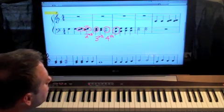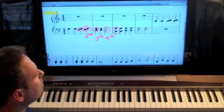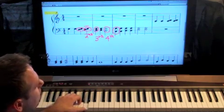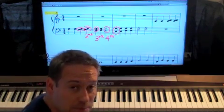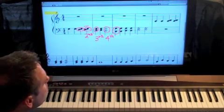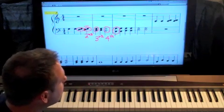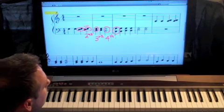That's the 5th. 5ths will always both be lines or both be spaces. In this case, they're both lines. A C and a G are both line notes. I mean, both space notes. Okay, just like the thirds were both space notes or both line notes. They both will be either both lines or both spaces. So here's a 5th.